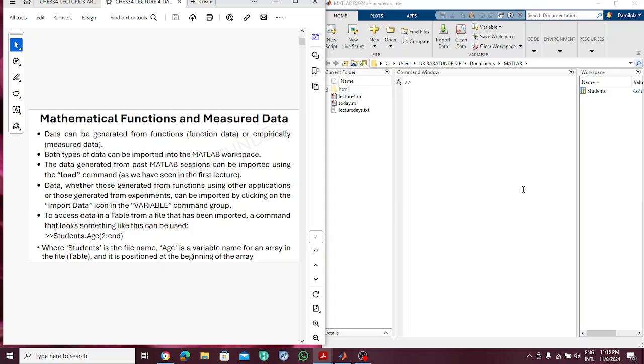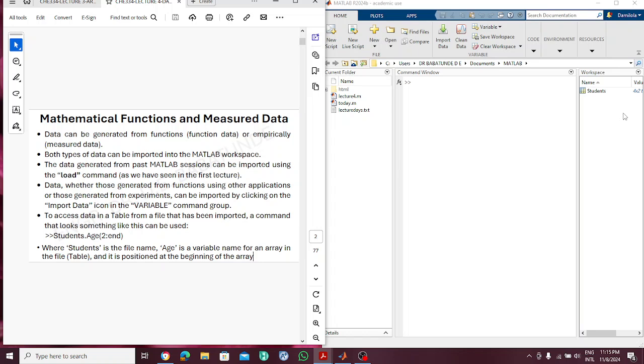So how do I get the data that I need from this table that I just imported? The first thing is that you need to know what columns are available in that file. That's one of the reasons I've shown you the file. You see that we have the column age and the column income. Age starts with a small letter in that file, and income also starts with a small letter.